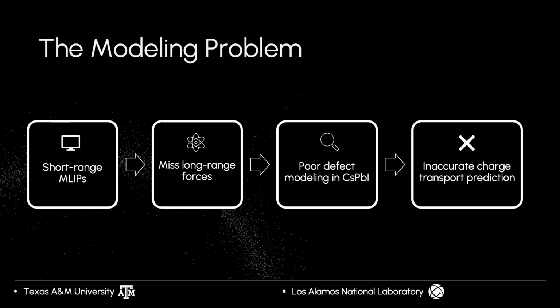The core issue lies in how most atomic simulation models are built. Nearly all existing interatomic potentials, whether classical force fields or neural network-based models, have been developed specifically for three-dimensional perovskites. These models generally rely on short-range approximations, meaning they only account for atomic interactions within a fixed cutoff distance and ignore everything beyond it. Now that works reasonably well for 3D materials, where the bulk can screen long-range effects, but 2D perovskites, like cesium lead iodide, behave very differently.